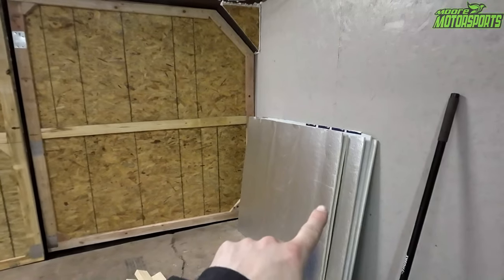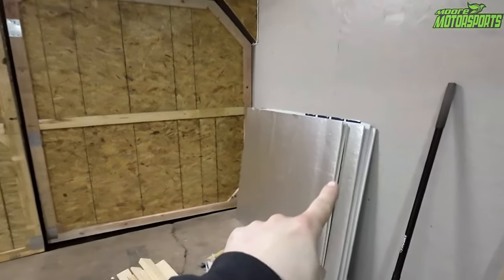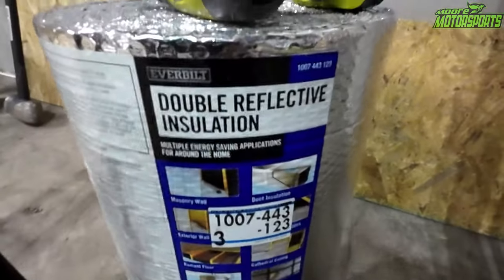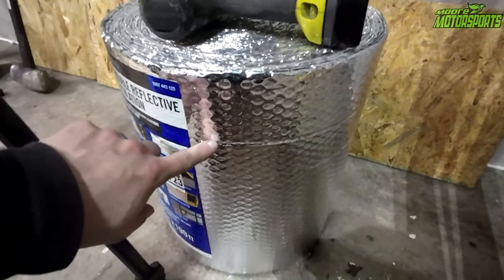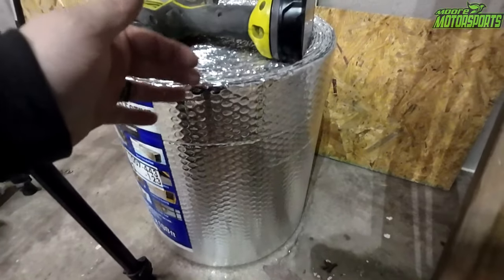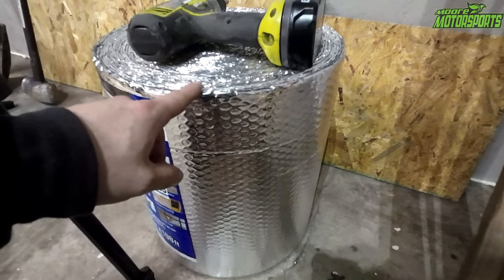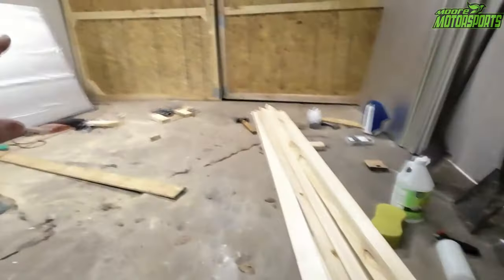But I'm going to go ahead and place these up and get the whole thing covered with this insulation, and then we're going to be using this double reflective insulation. This is the same stuff I had on the garage door at my previous house that we were renting. I really like it because it does provide a little bit extra reflection and light into the garage, and it sound deadens a little bit, so that's why I'm double insulating. I'm putting this insulation plus that.